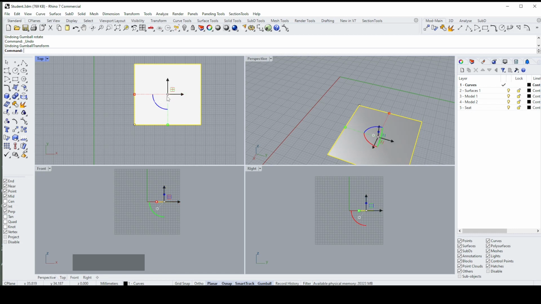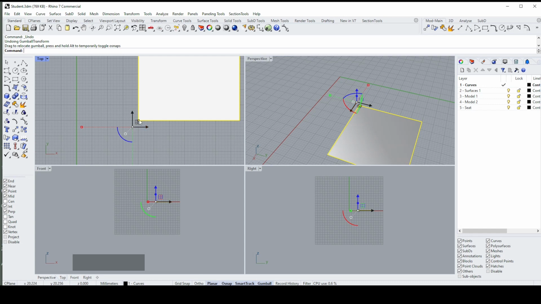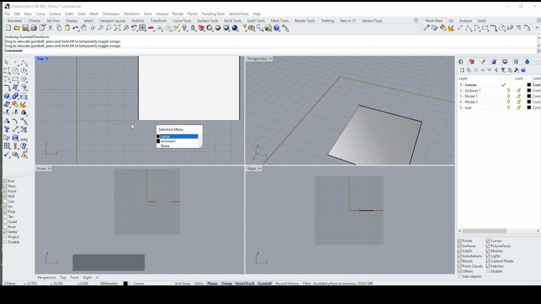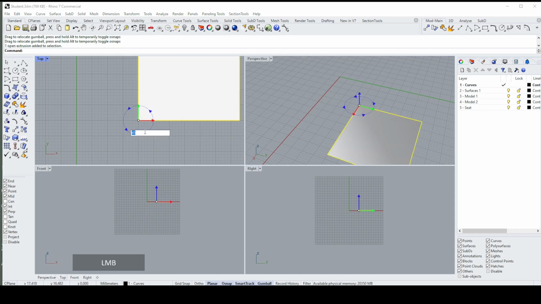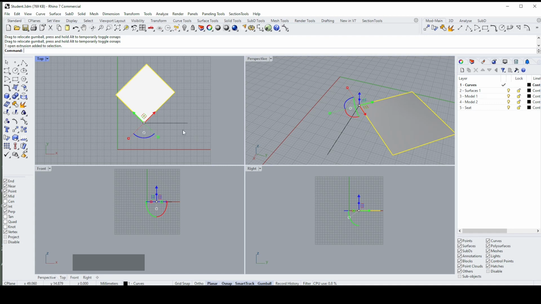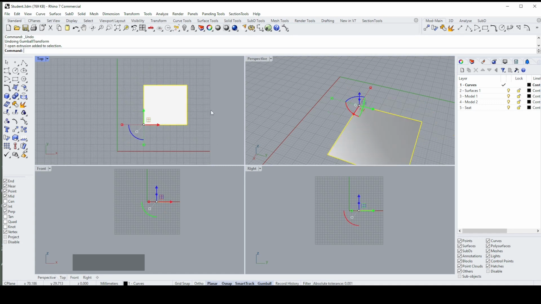There are other things you can do with it. Let's see if we can do it with the waffle. If you hold the control button down when both arms are highlighted black, you should be able to drag. Yes, you can. You can drag this to a different point. However, what I did is I dragged it from the waffle. But if I want to drag it from this point, I hold the control button down and drag to that point. And that's useful because now I can rotate from this point rather than from the center. Okay, so that's the gumball in a nutshell.